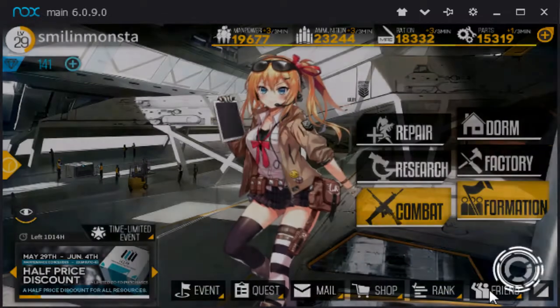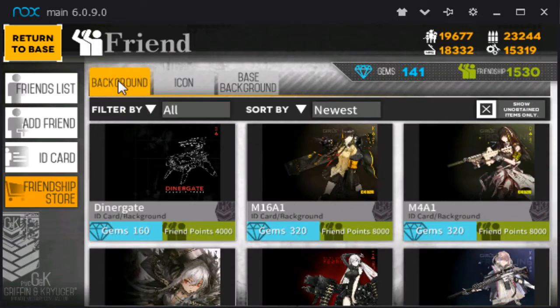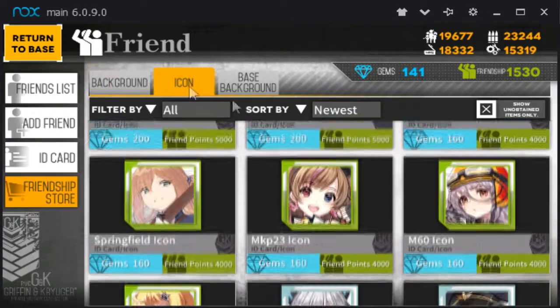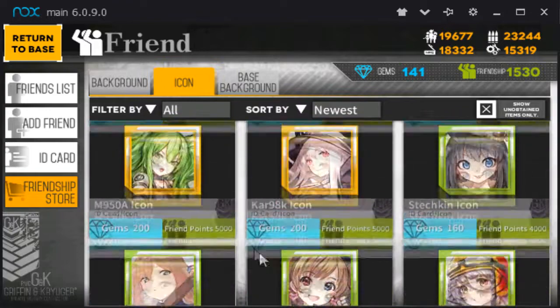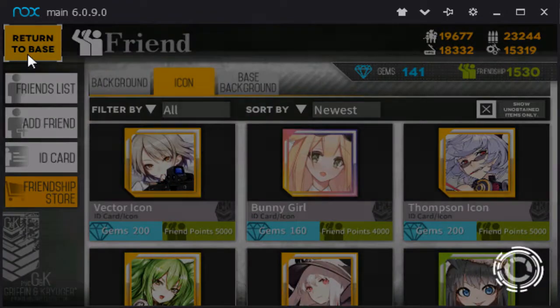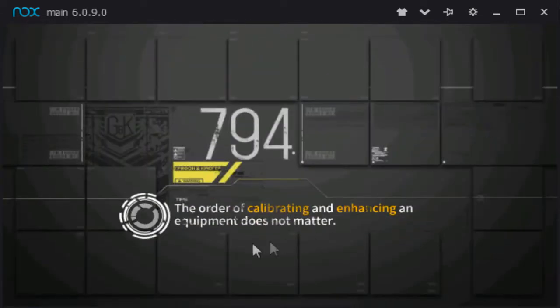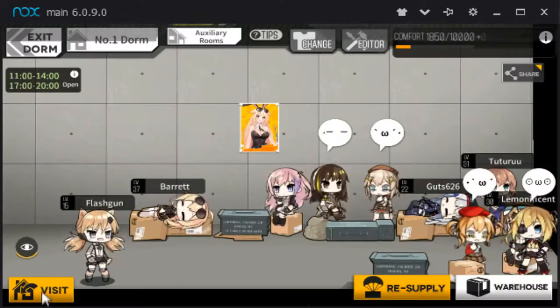And what you use friend points for are buying stuff in the friend store. So if you click back on the friend tab, and underneath the ID card there's friend store, and you can buy backgrounds, or you can buy icons. I want to buy a couple of these, but I don't have enough points and I'm not going to spend gems.